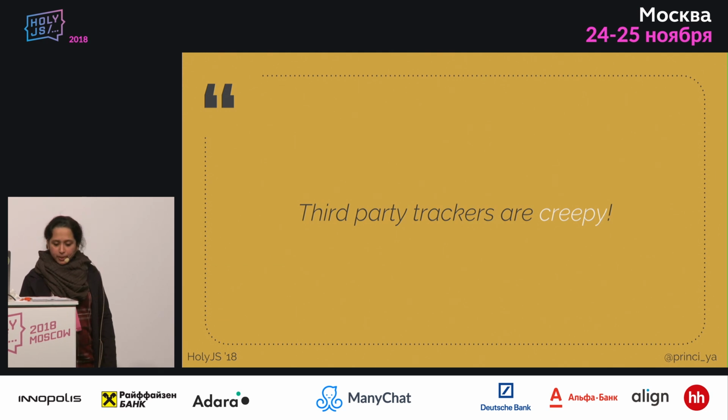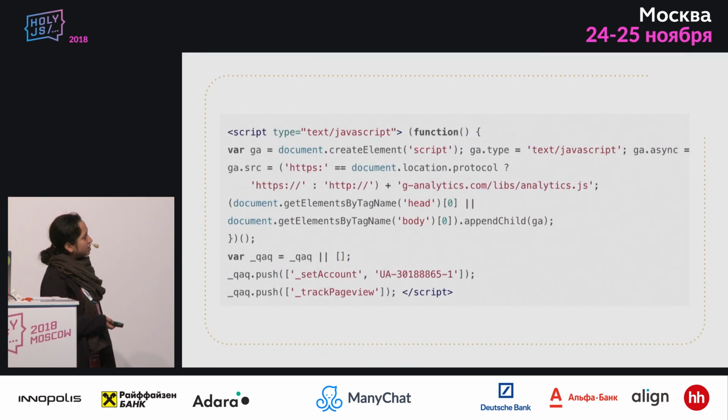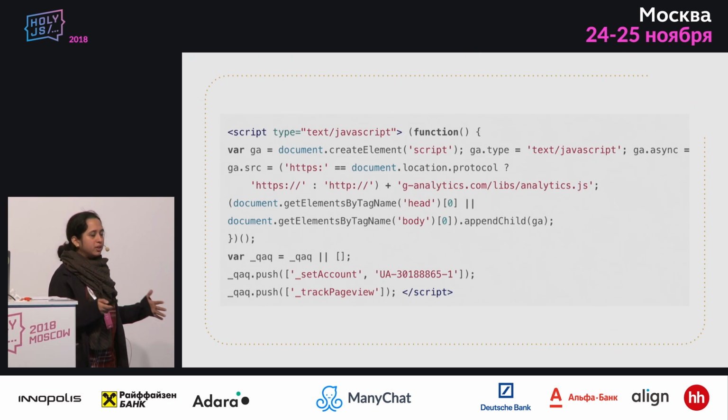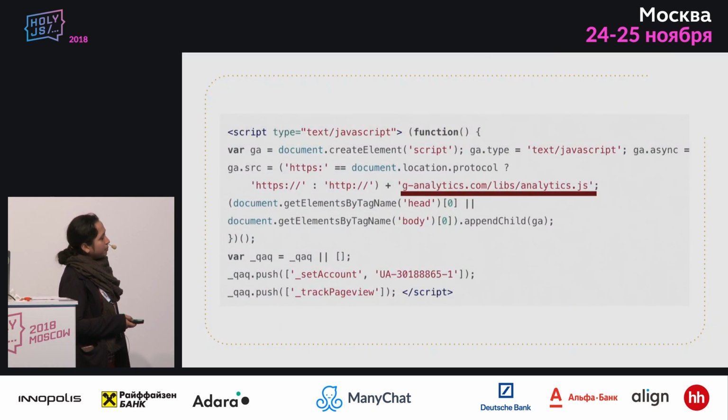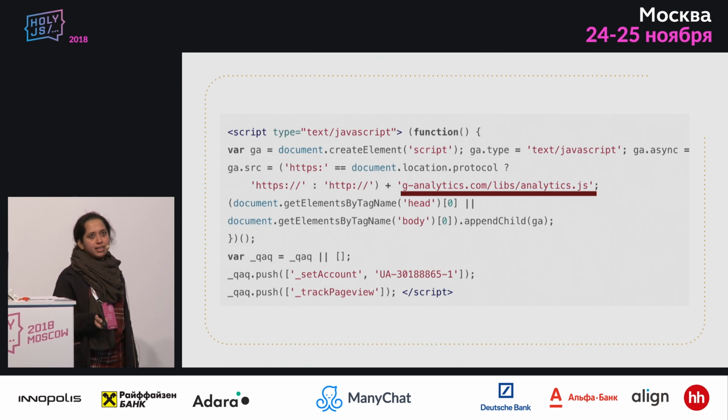Third-party trackers are creepy. This script might look like a normal Google Analytics script, and we as developers often use this. But say, for example, the same script from g-analytics.com is not really from Google Analytics, but recently this script made news on the web because this particular script, which came from g-analytics.com, aided the owner who bought the script in tracking the credit card information of certain users.